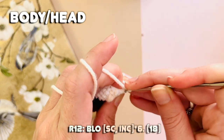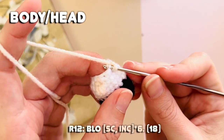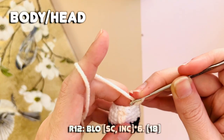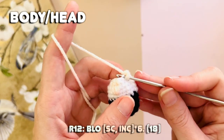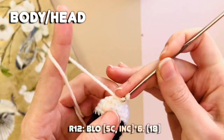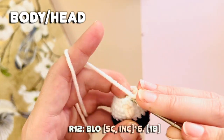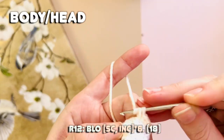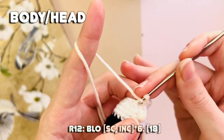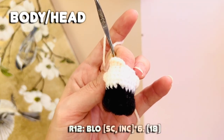For round number 12, we are only working in the back loops, as you can see here. So just that back loop. And then we're going to pull up the flesh pink colored yarn to make a single crochet stitch. In the next stitch space, back loop only, we will make an increase. So here you can see 1, come in the same space, here's number 2. And that is the pattern I want you to repeat now all the way around. So back loop only, single crochet stitch first, back loop only, increase 1 and 2. And I'm going to let you do that another 4 times. You will have 18 single crochet stitches after round number 12.